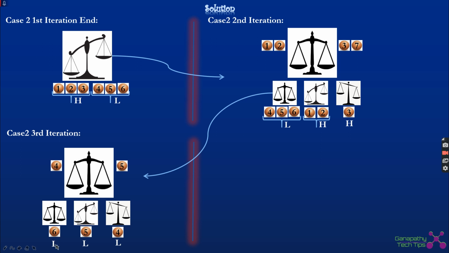6 is the one which will be weighing lighter. If it goes down on the left side, then we can conclude that the 5 is the lighter one. Why? Because the 4 is going to be the normal in this case, and the 5 and 6 are the lighter suspects. All the balls which we are dealing with here are the lighter suspects. So if the 5 goes up, then the 5 will be the lighter.